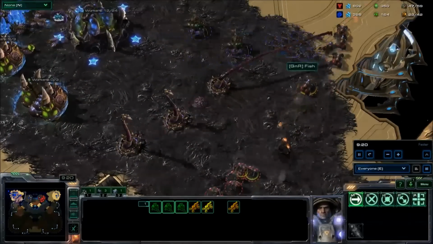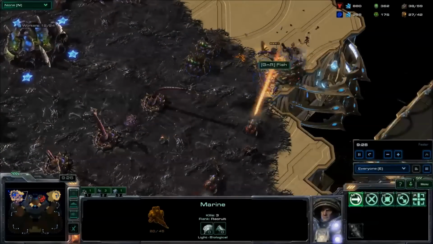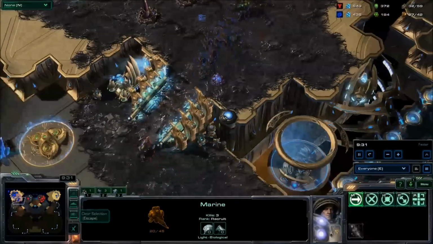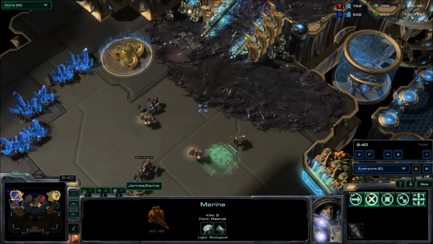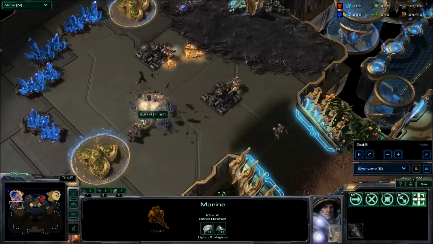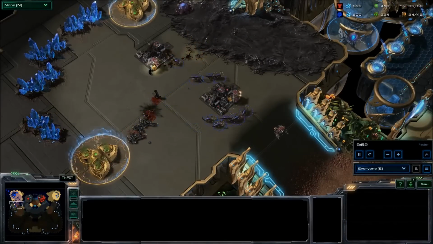Spine crawlers are going to go ahead and poke away, and oh, the Zerglings! Alright, now these... Looks like that was the move command, not the attack command, which has allowed the Zerglings to kill a significant number of those Hellions. Which is not great if you are a Hellion, but is excellent if you're a Zergling. You'll note that when the Hellions just are allowed to attack, they do a much better job.